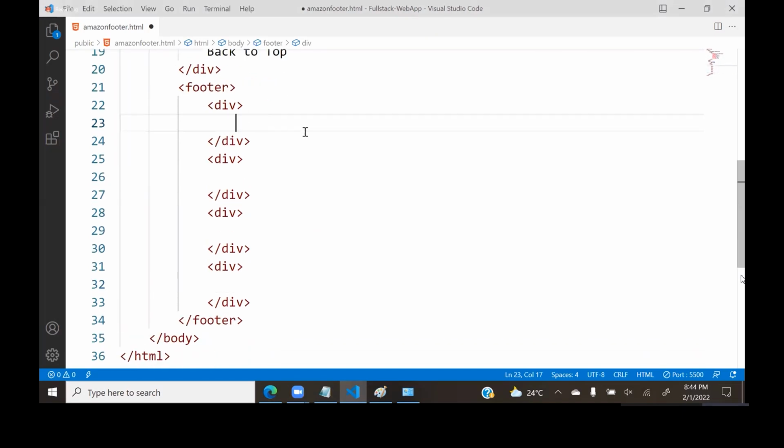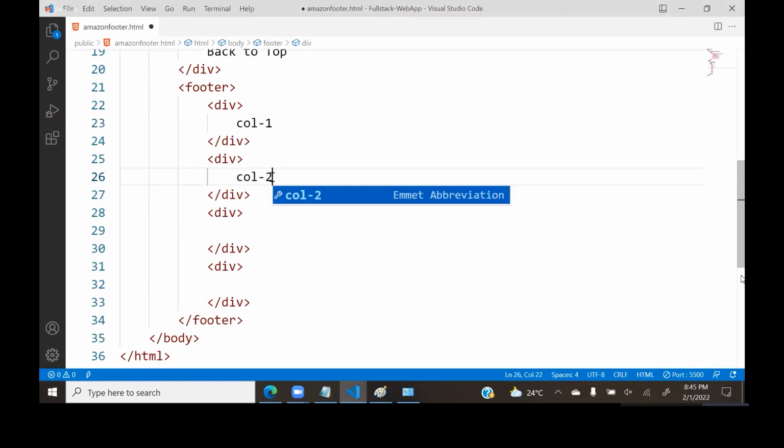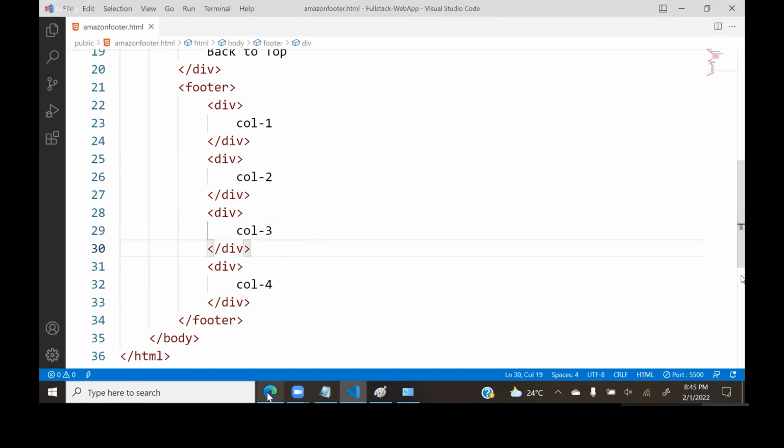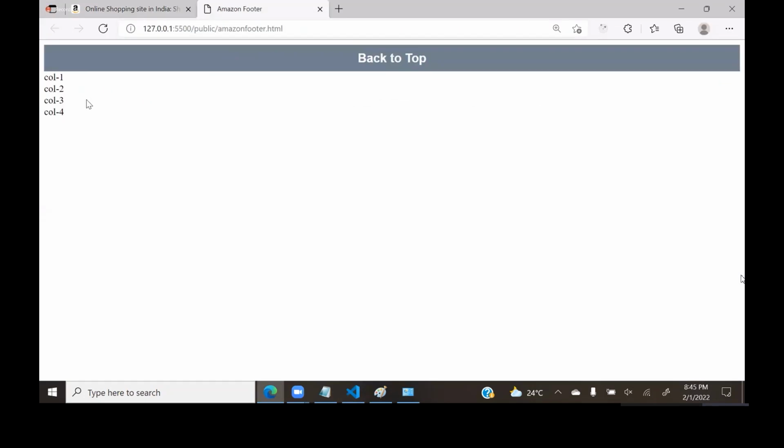Now, first, just for your understanding sake, I will write col 1. This one is col 2 and this one is col 3 and this one is col 4. As of now, you can observe, all are displayed one below another. How to distribute this into 4 columns?